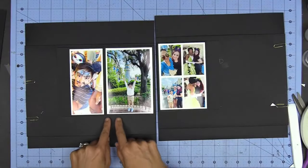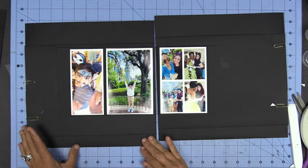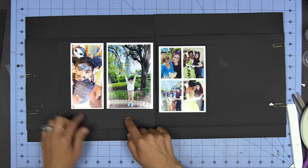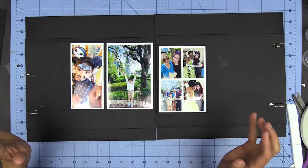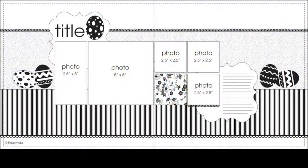So here's that bottom. We're about an inch. We're not going to stick this down yet. We have to do pattern paper. Okay. So we need 1, 2, 3, 4 pieces of pattern paper. The top and the bottom can be the same. This inspiration layout has a little decorative something on the top and on the very bottom. It also has some stitching lines around the perimeter.